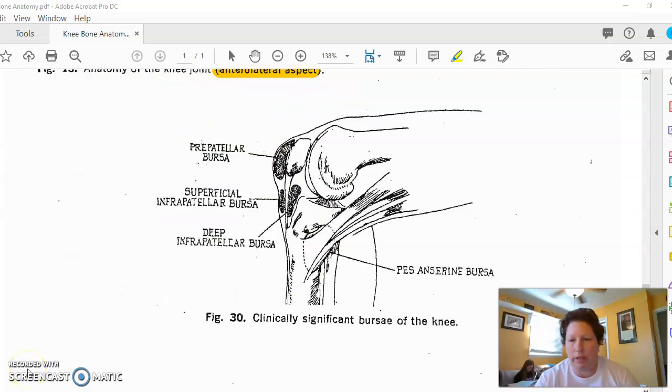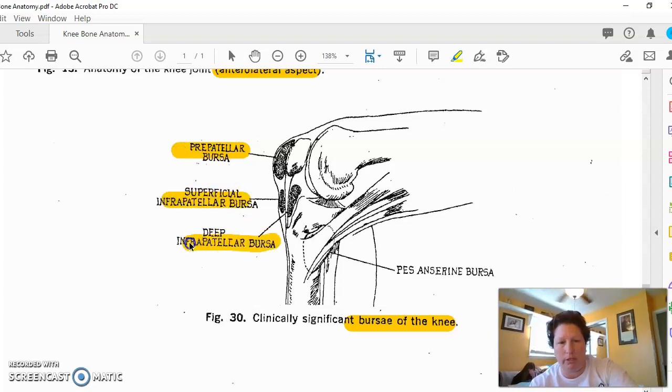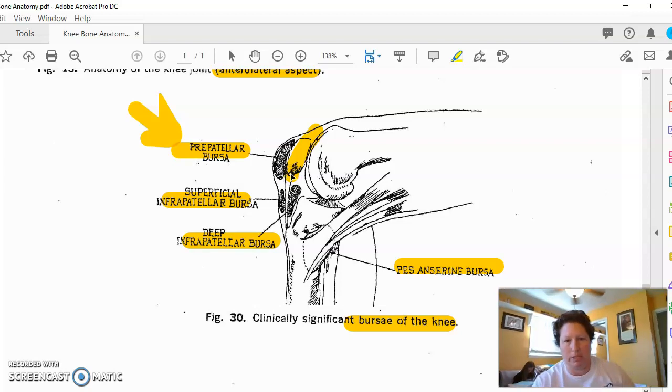The last part of the bony anatomy picture deals with the bursa. You can think of a bursa as a fluid-filled sac or water balloon. The bursa help the knee decrease friction, which is why when you land on your knee or get hit in the knee, it swells a lot. As you can see, we have 4 bursa. The main one is the prepatellar bursa, which is on the front of the knee, right on the patella. Pre means before, so the prepatellar bursa is the sac on top of the patella.